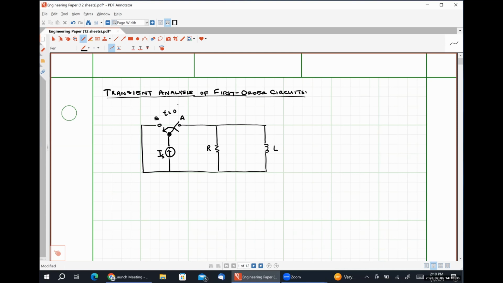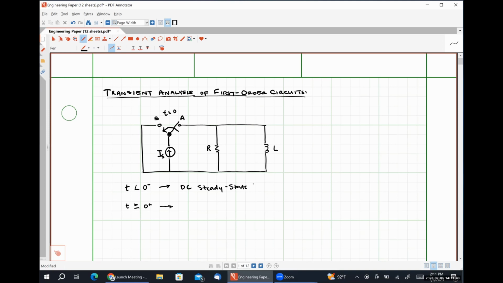Okay. So for this circuit, we really have two different points in time, okay? We have T is less than zero minus, and then we have T is greater than or equal to zero plus. So for T is less than zero minus, our circuit is at DC steady state. So when our circuit is at DC steady state, that means that we can literally just treat it as if it were a DC circuit without missing any information whatsoever, right? So we're kind of working under a little bit of an assumption here. And the assumption is that our system has been in this state for a very long time.